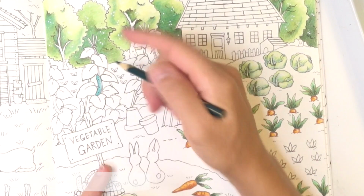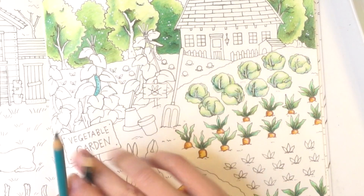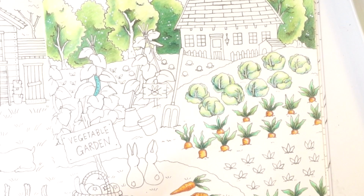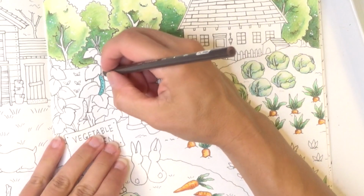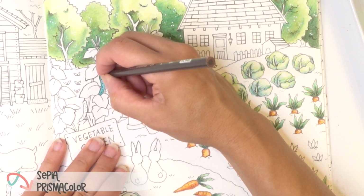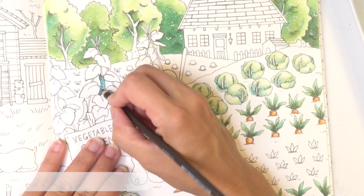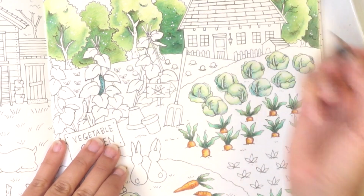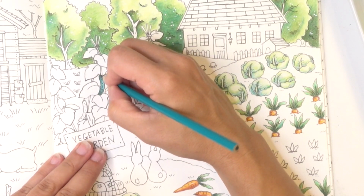And I only did it here and then along the edge and then along the bottom. And then the rest I am leaving teal. And then I want to take a dark brown, let's take sepia, and I'm just going to dirty it up a little bit, just so it's not so perfect. Cucumbers are, you know, kind of gnarly sometimes. I'll just dirty this one up a little bit. And then we'll go back over it with teal.